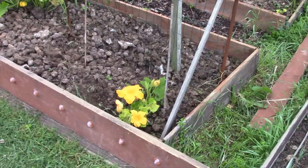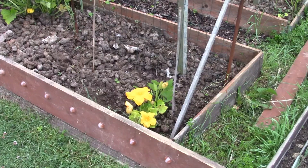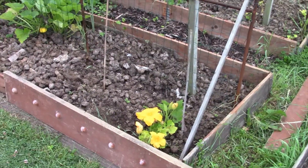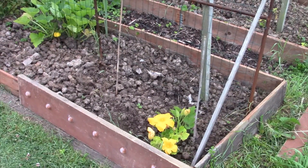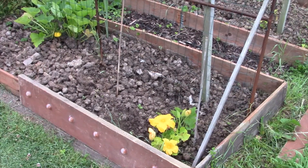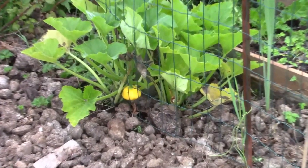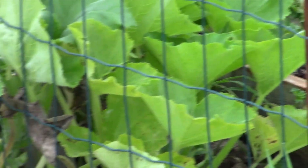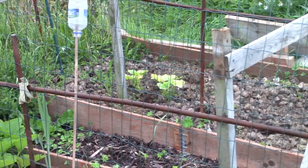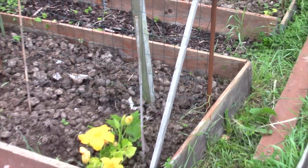The last bed is the squash bed but this is not doing well. There was fairly fresh manure laid on top and it was supposed to be covered with compost at the beginning of the year, but with all the lockdown business that never got done. So this is some squashes and we do have a squash growing in there. But there's a pumpkin behind the squash, another pumpkin at the back. This is butternut squash and these are blue squashes. As you can see none of them have done that great.